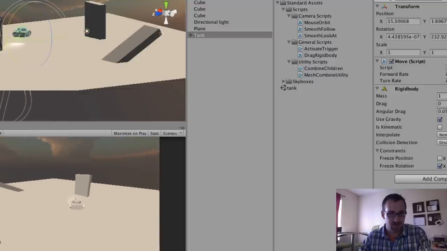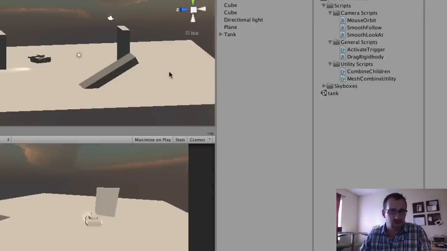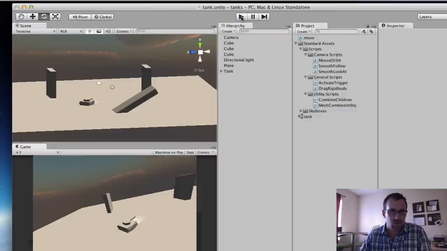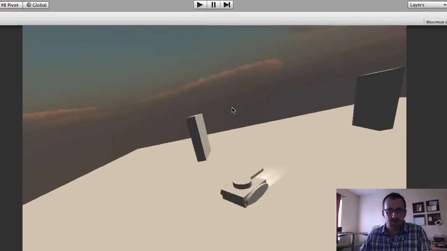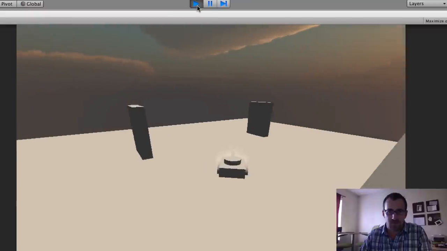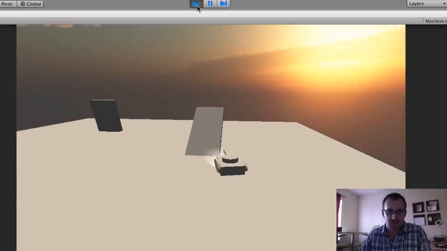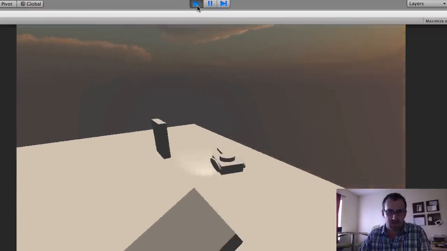That's pretty sweet. So let's say you're pretty excited and you want to play this in full screen. Just make sure you're in the game tab. It looks like we have to go out of play mode. Click space bar and you can get full screen. Then you just go back into play mode and you can drive around full screen. We can go up ramps like so, do a couple jumps.